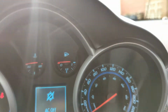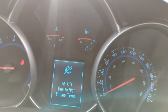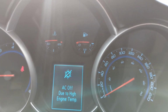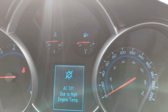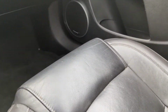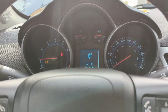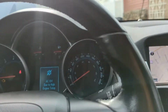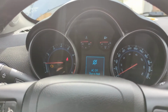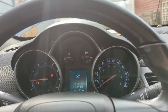issue there. And you can see that the gas gauge is reading empty, and the temperature gauge, even after driving, doesn't move. So that's got to be something with the instrument cluster. Maybe a fuse. Maybe it's wishful thinking. I'm hoping it's simple. Anyway, at least we're starting with a good clean car, and we didn't spend too much money. So let's do a little bit of digging and see if we can sort any of this stuff out. I do have a code reader, but most important, I'm going to take my multimeter and start checking fuses.